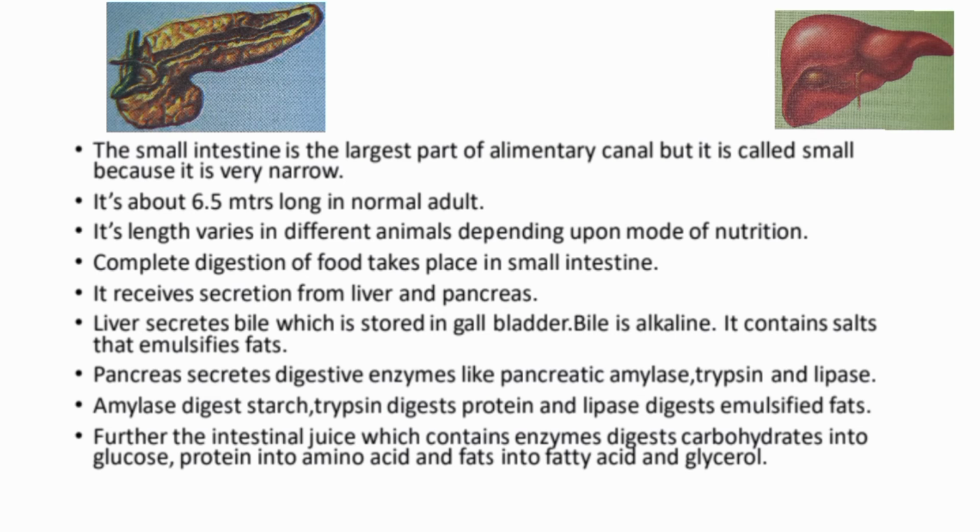The small intestine in the human being is the site of complete digestion of food like carbohydrates, proteins and fats. It receives secretions of two glands, the liver and the pancreas. The liver secretes bile. Bile is a greenish yellow liquid made in the liver which is normally stored in the gallbladder, and it makes the food alkaline, and it also helps in emulsifying the fat present in the food. Thus, bile performs two functions. It makes the acidic food alkaline, and secondly, it helps in breakdown of the fat present in the food.